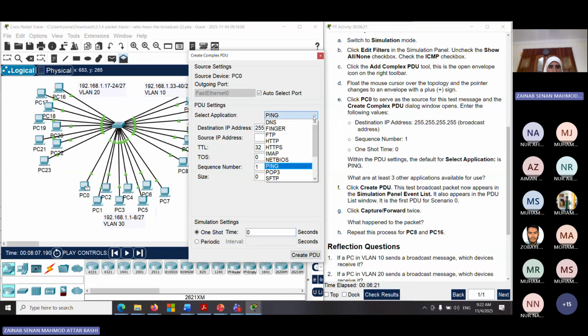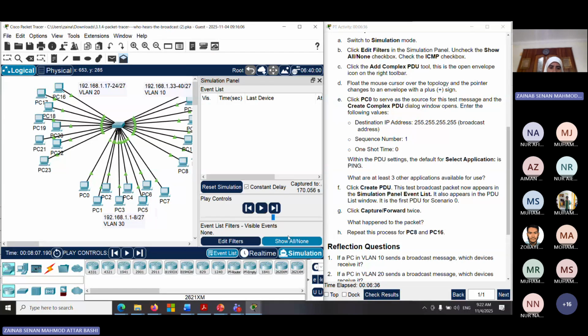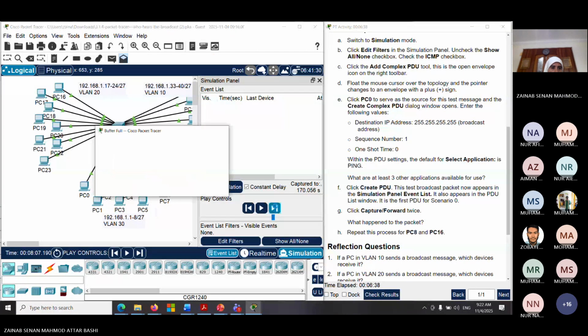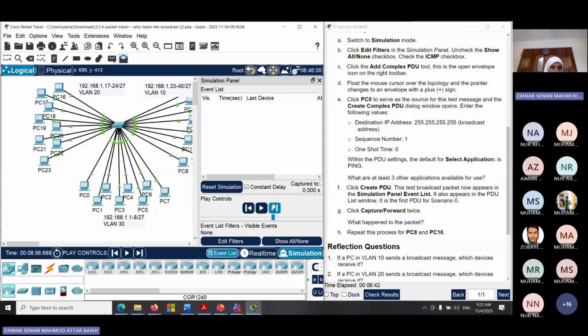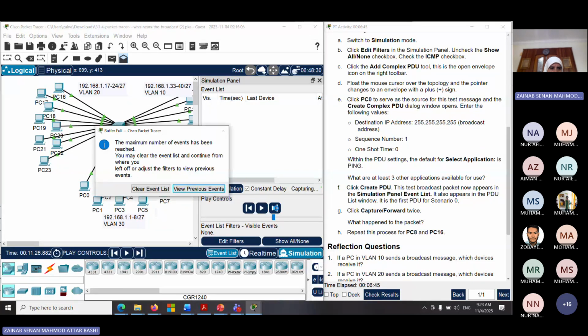You can create different types. If you are a person who likes to create cyber attacks, these kinds of protocols will help you to generate your own attack if you understand them. However, let's create that and try to push. Okay. Try to push. Don't get anything. I think I'm doing something wrong.